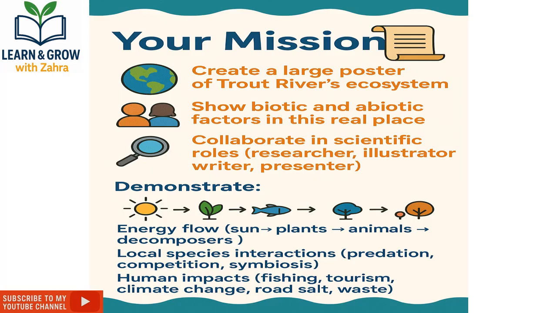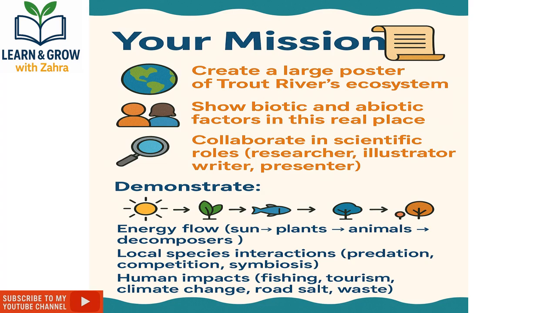Imagine you're dropped into a completely new place, let's say, Trout River. How do you even start describing its ecosystem? One of the very first things you'd try to notice. Yeah, that's step one, isn't it? Defining the system. The sources are really clear on this. And Trout River, well, it's kind of amazing. The sources point out just how diverse it is, all packed together. You've got the coast, the marine environment right there, then the freshwater river itself, you've got boreal forests stretching back, and even like Arctic tundra vibes up high in Gros Morne National Park. So right away you're thinking, okay, how do these connect? Or maybe, do I just focus on one zone to start? It's a key question.